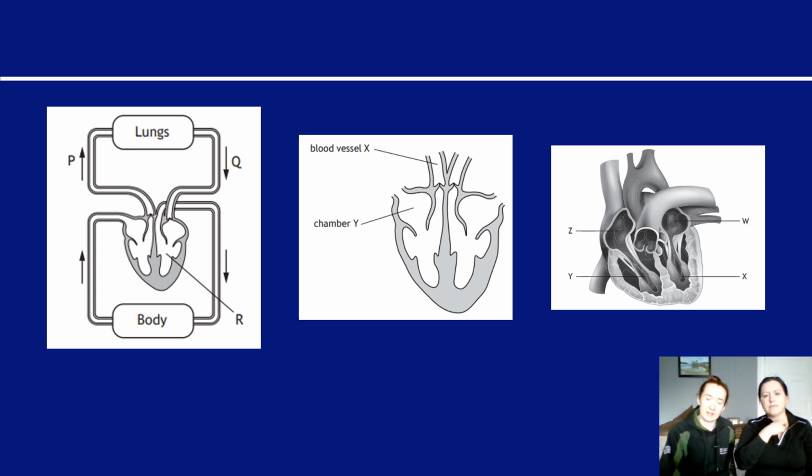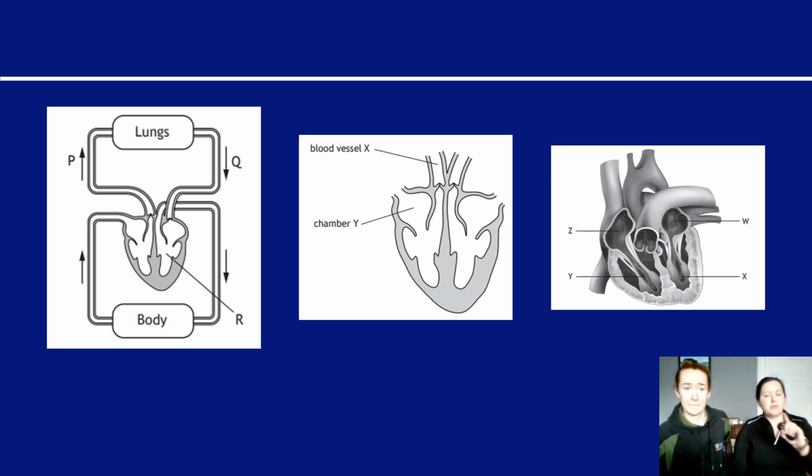You then obviously have the second diagram, which is kind of 2D. It looks a bit like what we've shown, but it's a wee bit different. And then you've got that kind of 3D one, which is more realistic, like the one we covered. So you need to know all of these. The one on the left is really, really common, where it shows the pathway to the lungs and the body as well. Being comfortable with different diagrams, and with what they show, and being happy that these are all the same thing is really important.